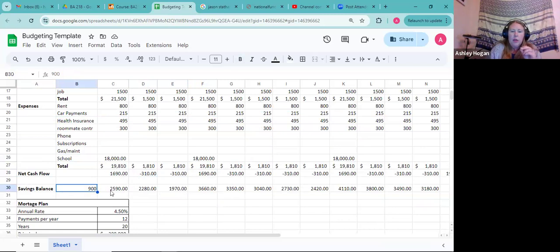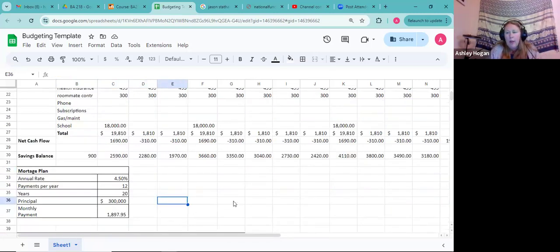What this is going to do is it's looping through. So this person, or this family, started with $900, and they had a little bit of extra cash flow from their financial aid that is then going into savings, and then it covers this negative number for the next couple of months until they get the next payment. So they're covering all of their expenses, not in the best way that they possibly could be, but they're covering it.